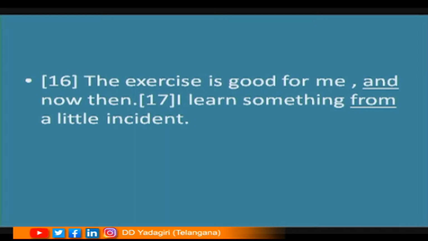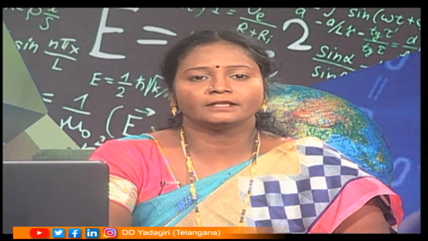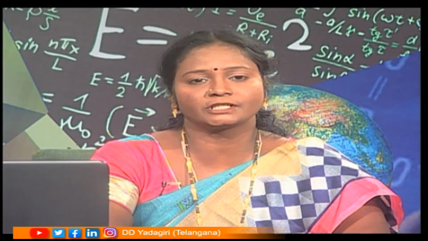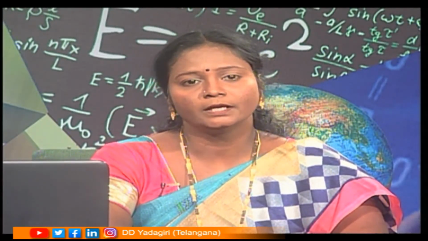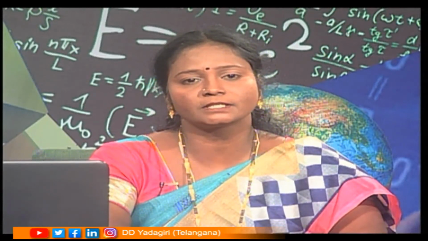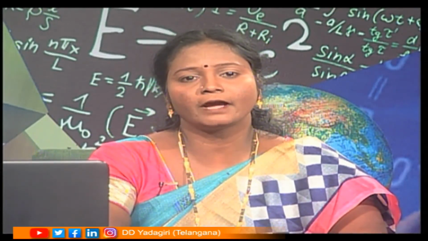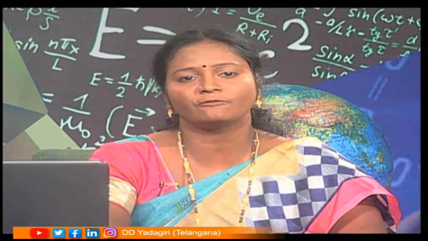And so, in this way you are supposed to write all the questions in an order from 13 to 17. Complete sentences should be written in your answer booklet. Children, now let's see the instructions for the questions 18 to 22. Each question carries half mark, 5 into half, 2.5 marks.